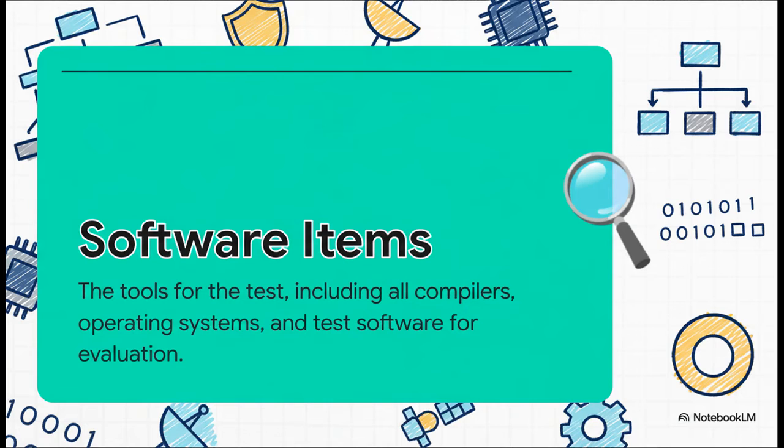You have to document the exact version of the operating system, the specific compiler you used to build it, and any special test software. Every single tool has to be identified and controlled, because you want to avoid any surprises. You know, a slightly different compiler version could introduce some subtle, catastrophic bug that only shows up at 30,000 feet.